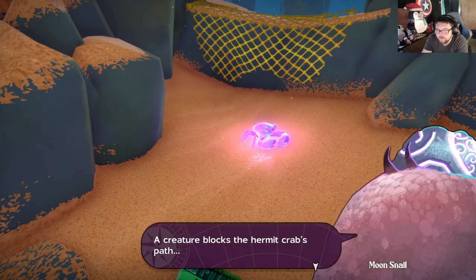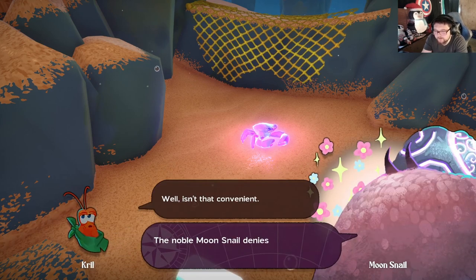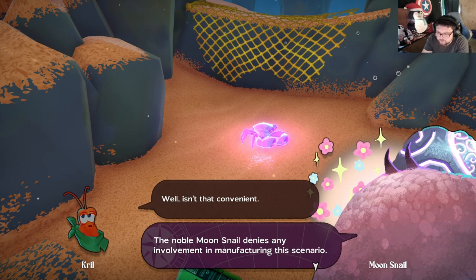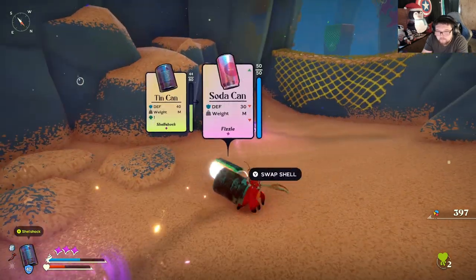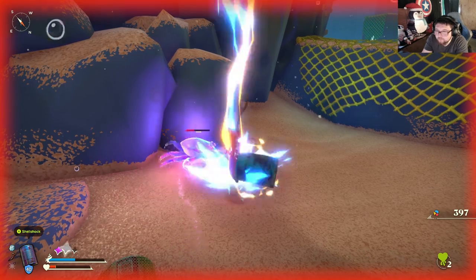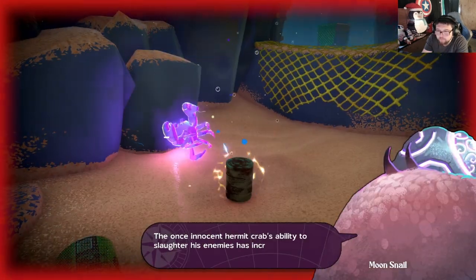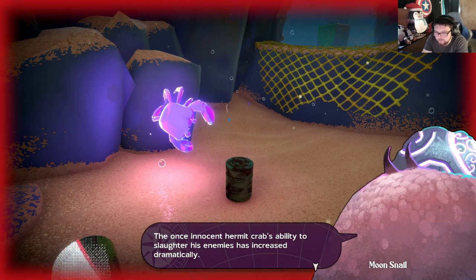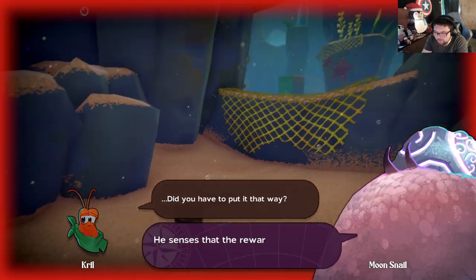A creature blocks the Hammercrab's path. Immune to its physical attacks, it must only be dispatched by its newfound Umami powers. Well, isn't that inconvenient? The noble moon snail denies any involvement in manufacturing the scenario. The innocent hermit crab's ability to slaughter his enemies has increased dramatically. Did you have to put it that way?